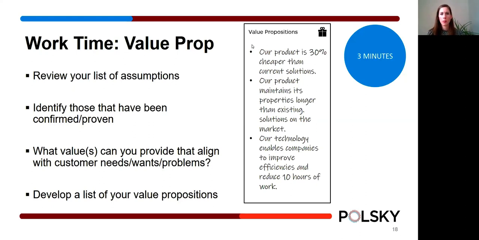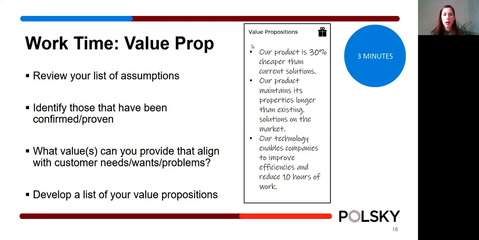What do you think your customers care about? What do you think that they're struggling with? How important do you think this challenge is to them right now? Those assumptions or hypotheses are going to be what you want to draw from for this exercise. For those of you who have started the customer discovery process, think about the assumptions that you're starting to hear are validated. Is it true that price is the most important factor? That's fantastic. How do we write a value proposition that speaks to that key need?